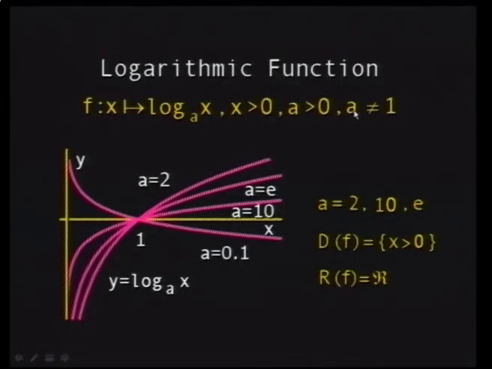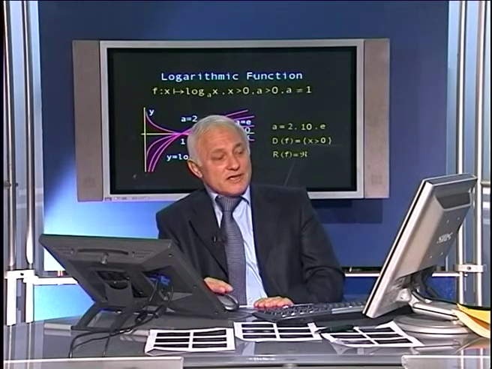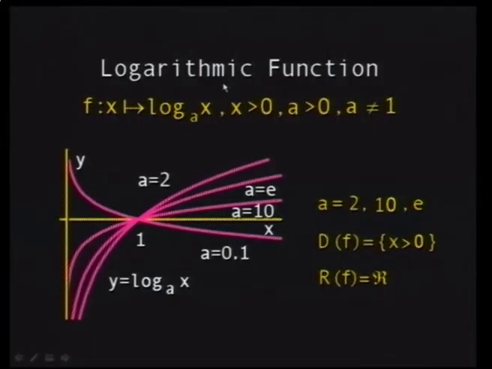Why? Because a to the power x, when a is equal to 1, is not an injective function, because it's a straight line all through, so it has no inverse. But otherwise, if a is not equal to 1, you get the logarithmic function. For example, a equal to 0.1 coincides with 10 to the minus x, because 0.1 to the x corresponds to 10 to the minus x, and the others are e to the x, 10 to the x, etc. And you get different logarithmic functions coinciding with the base 2 or 10 or e.